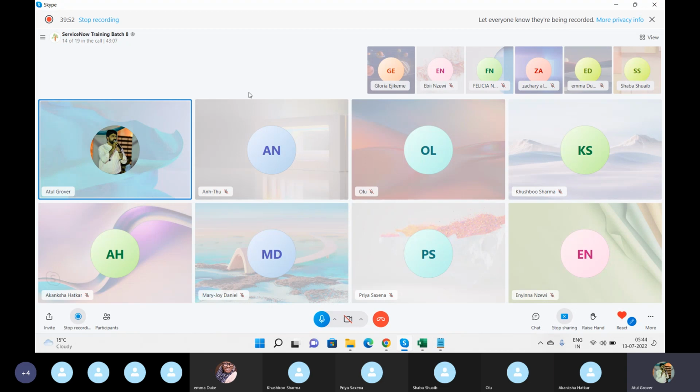Generally, we use the workflow for knowledge management, for request management, for change management, not for the incident, because in the incident we don't require any approval. If suppose there is a fire, it is an incident. Do you call the fire brigade and say, hey, I need your approval, can you come here? Or do you call your parents and ask, there's a fire, can I call the fire brigade? You will not ask for approval. It's an emergency. You would actually call the fire brigade, hey, can you come and fix this issue? So it depends on which table you want to run it.